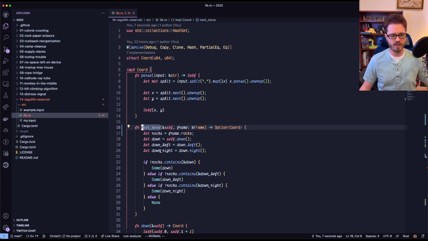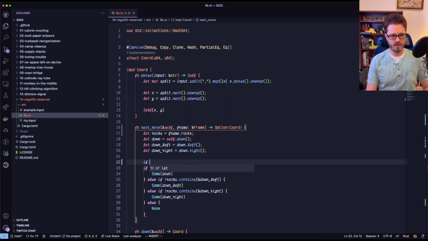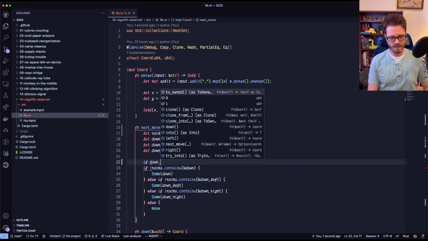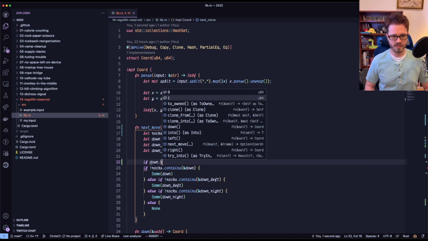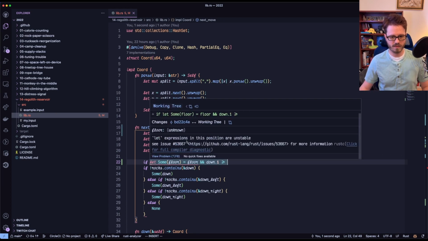So yeah, okay, then the floor, I think I'm just going to do the floor as the first if. So if down.1, because it's a tuple, is greater than or equal to, sorry, we do let Some floor equal floor, and down.1 is greater than... oh man, is this not... oh, they're unstable.